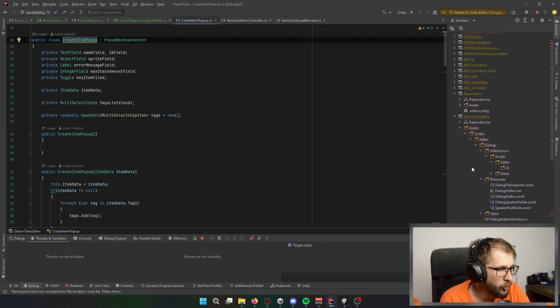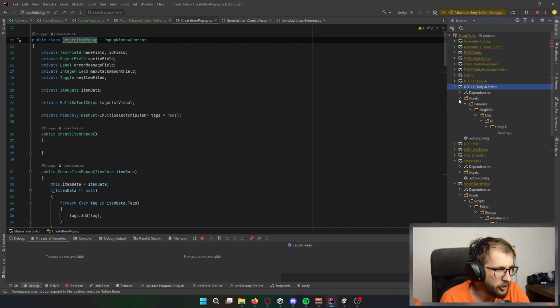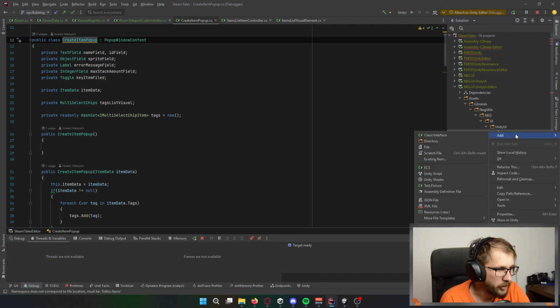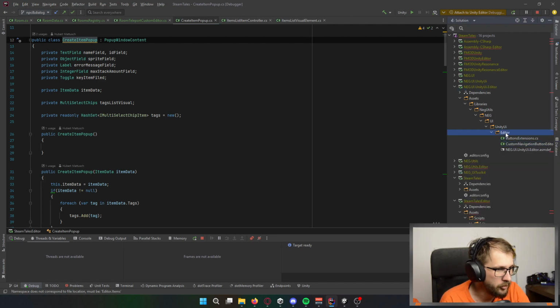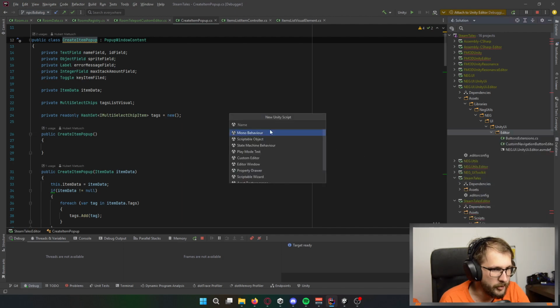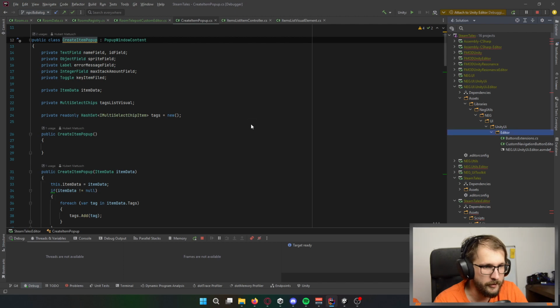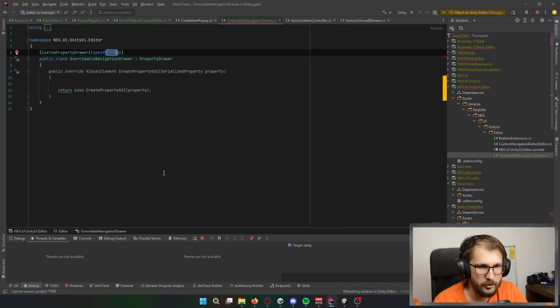So let me quickly switch to my Unity UI editors. Okay, and I can go with a new Unity script that is a property drawer. Okay, and it's called overridable navigation drawer. Okay, sure.